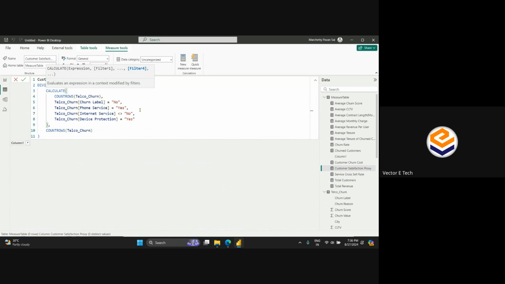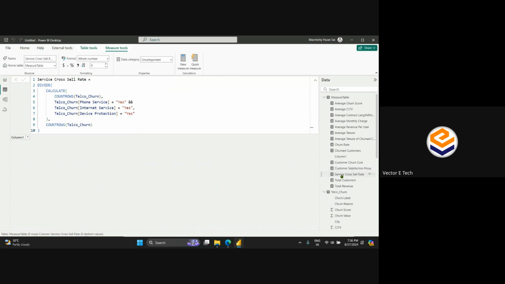Here you'll write not equal to no because there is nothing like yes in that particular column. Similarly for the service cross sell rate, we have to write not equal to no because we don't have yes mentioned in that column.